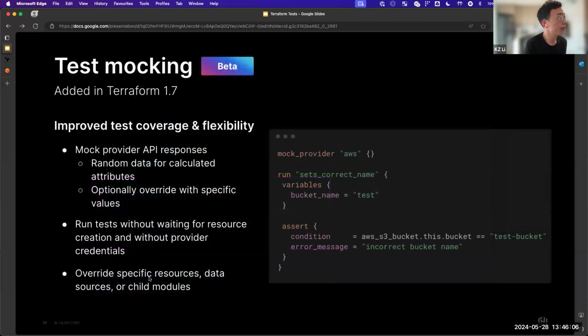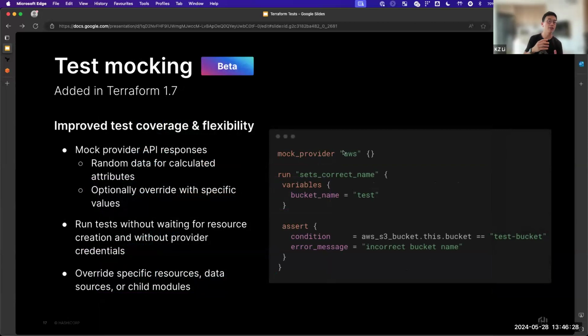With Terraform 1.7, we introduced the concept of test mocking. Mocking allows us to provide a replacement or a local copy of the different resources that we are trying to interact with. In this example, we are trying to mock the AWS provider.